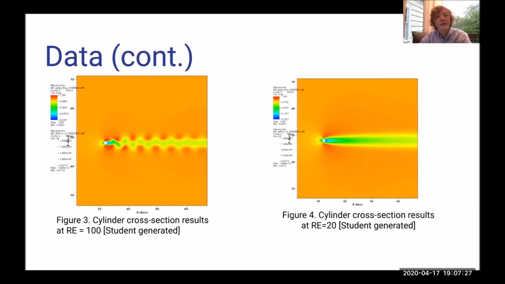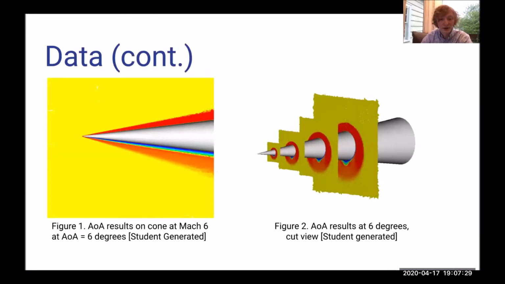Now, if you look at, sorry, I skipped a slide there. If you look at the pictures of the angle of attack tests, the orange and red and yellow refer to high or average air densities, whereas blue and green are lower. So you can see for the images on the left and the right, where the left would be a side view and the right would be a cut view. This was at 6 degrees, and you can see that there's a very low air density on the bottom and a high air density on the top.